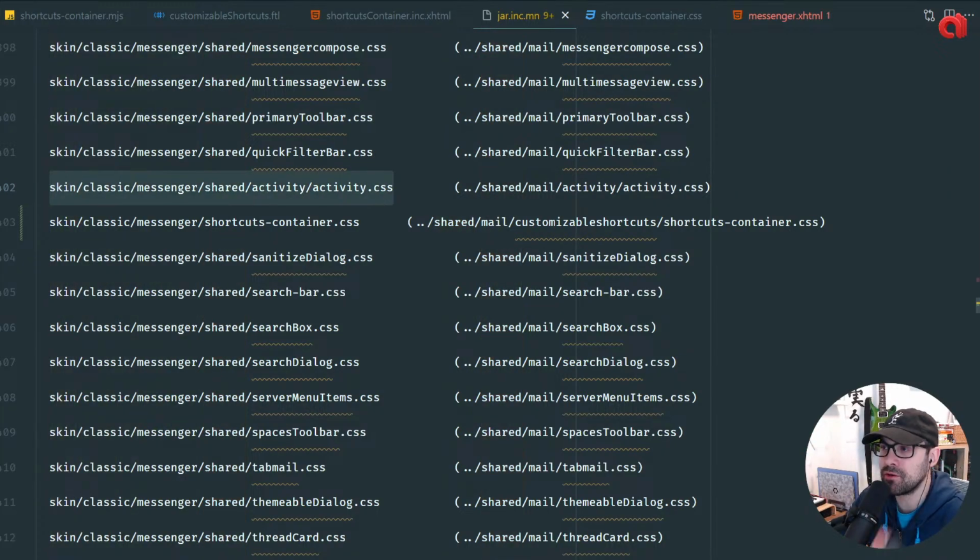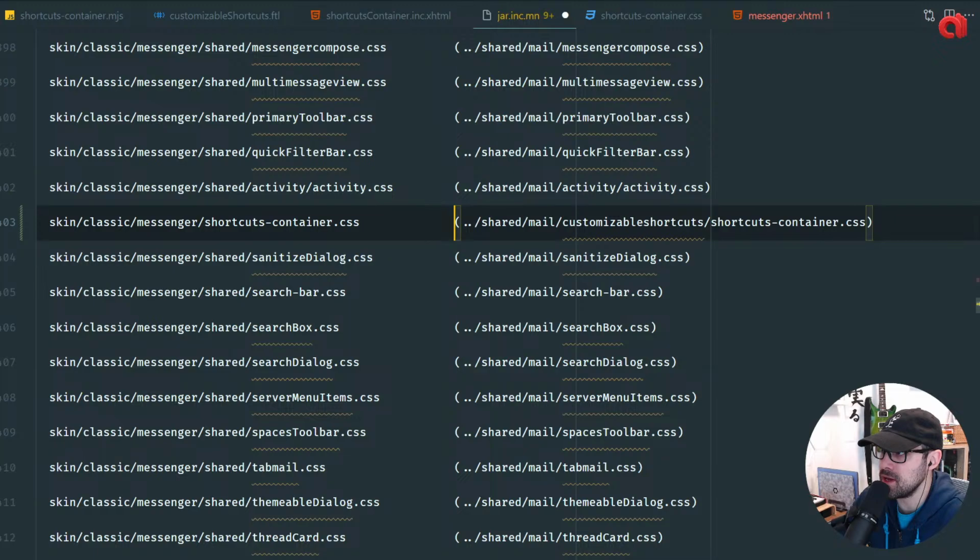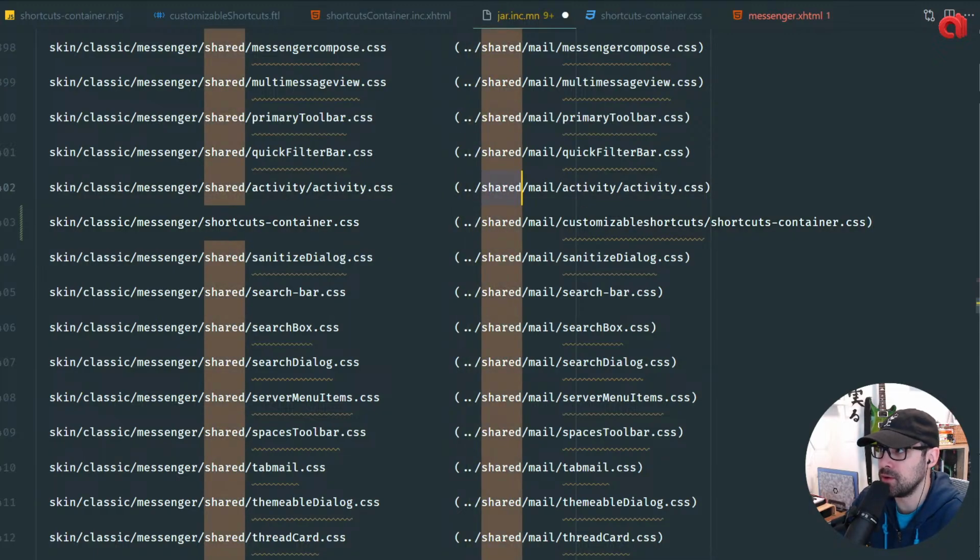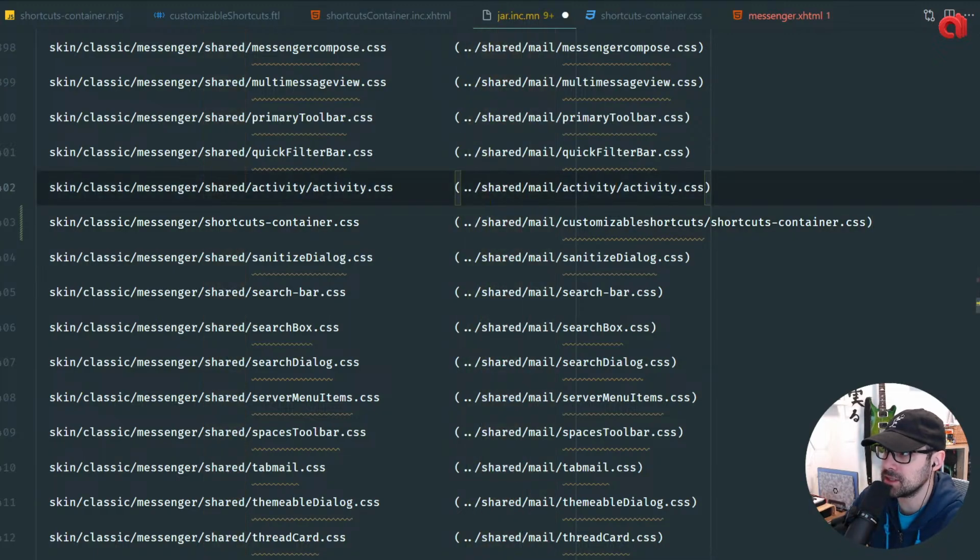This is the Chrome URL. This is the URL that we reference when we embed these files into another file. This is the actual location of the file. So you can see we go back up one directory when we enter the shared directory, mail activity. In this case, we enter mail, customizable shortcuts directory, shortcuts container.